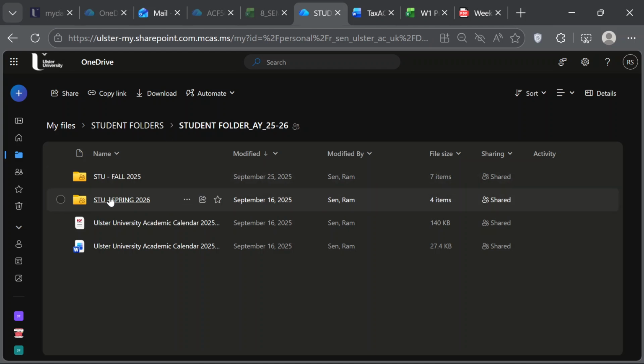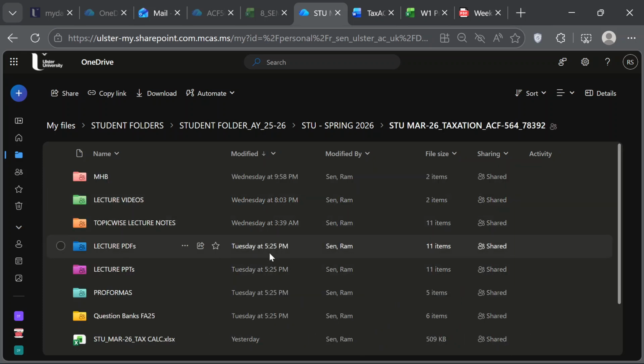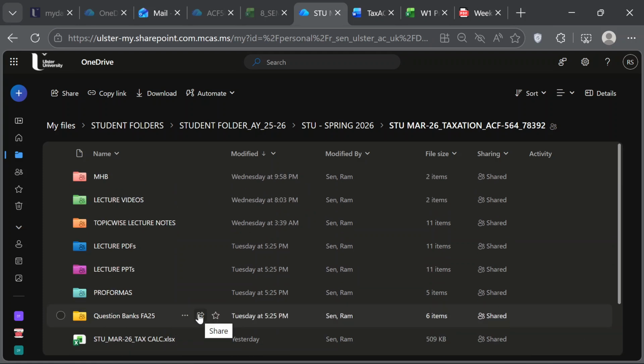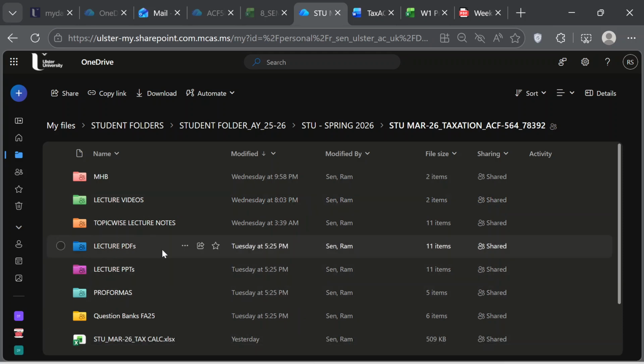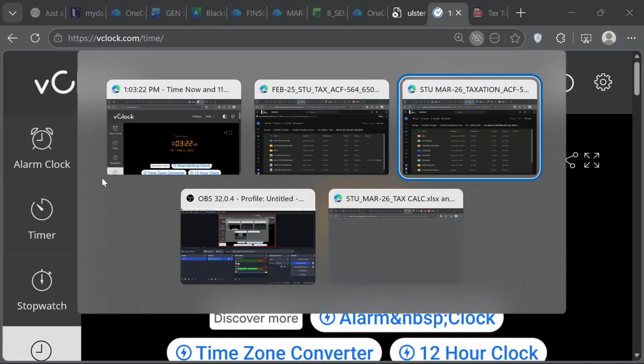Once you have access to this, you just go into Spring, and here you can see your taxation. You can look at international finance also if you want to, but here you have your taxation. Already everything is arranged by subtopic. All the materials and lecture video recordings will be uploaded here, and here you'll have topic-wise lecture notes. We'll explain the rest of the things later on. The handbook is over here, in MHB. Let me first talk to you about the handbook and explain the assessments.